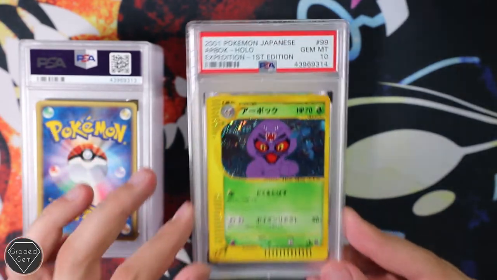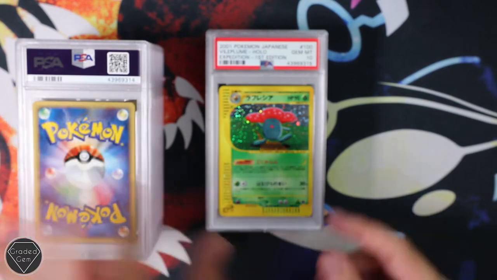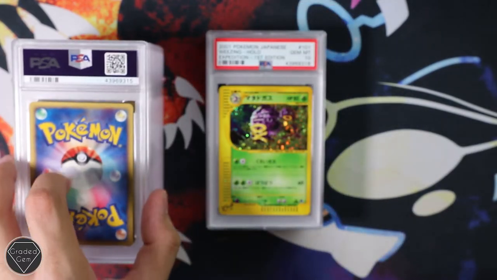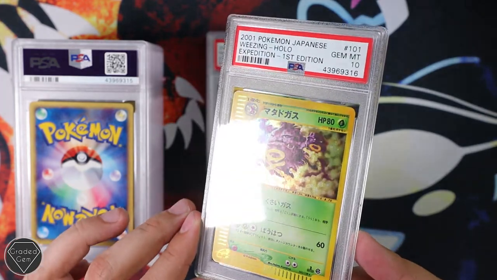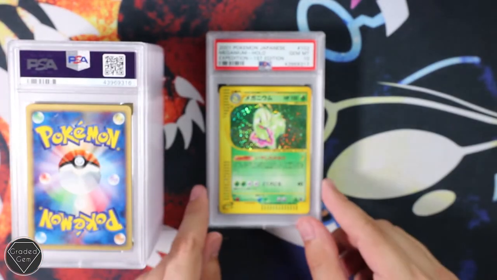We've got the Arbok Expedition First Edition Holographic Gem Mint 10. The Vileplume Expedition Gem Mint 10. The awesome, awesome artwork of the Weezing there in a Gem Mint 10. That is phenomenal artwork. I really, really like that.